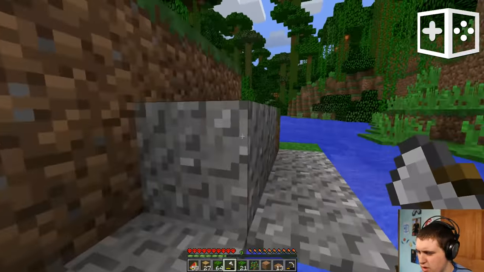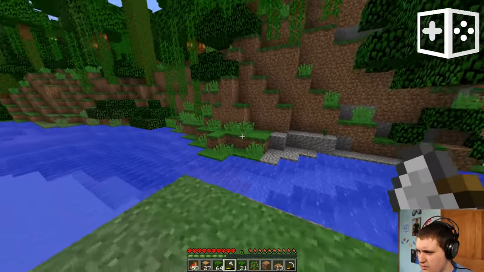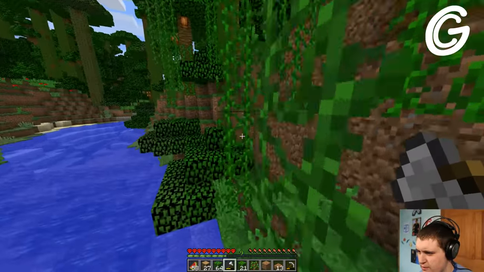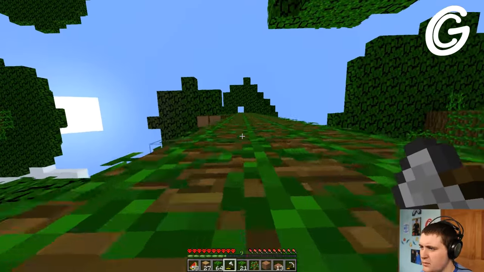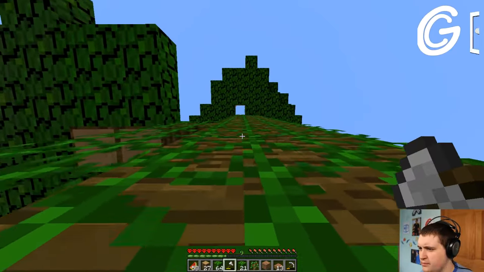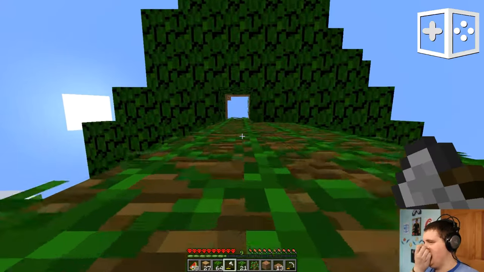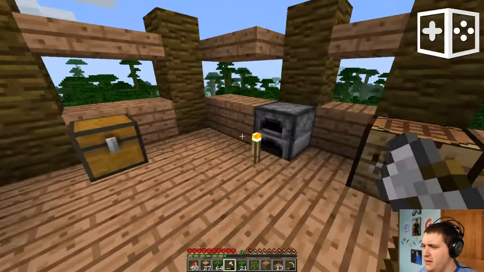So, we got some wood, and that means a couple of things. We gotta make a diamond pick. We need to make a bucket. So let's do that. And it looks like our leaves are not decaying. So I think I was right about the ones that we placed. Don't decay.